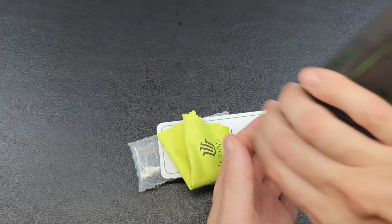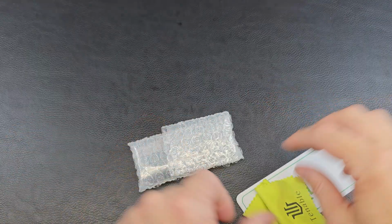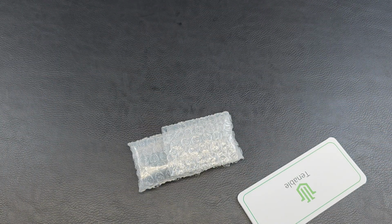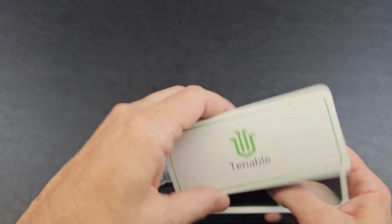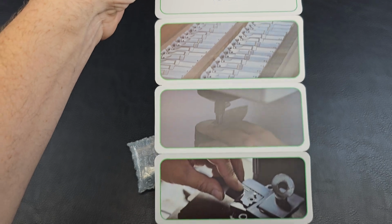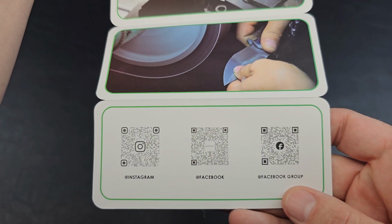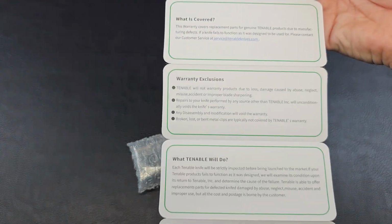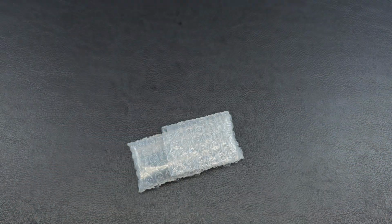All right. There is a silica in there. Not important. Got ourselves a nice bright cloth. Little info card here for Tenable. Let's take a look. Ooh, they've got some nice looking imagery. Socials. Warranty, coverage, exclusions. What do they do? Use and care, release. All right, let's get to it.